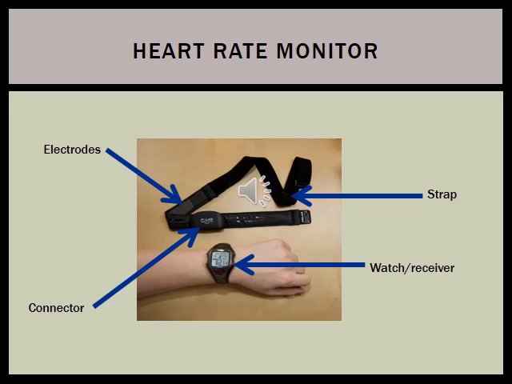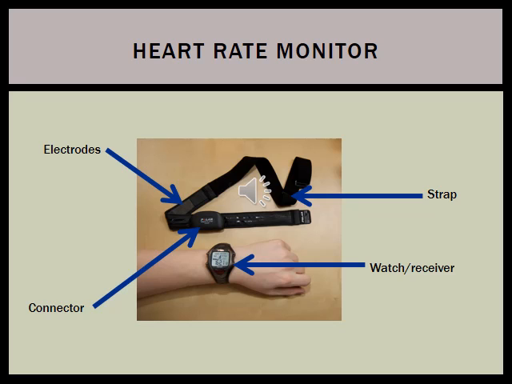If you place the heart rate monitor on and it is not connecting, the electrodes may need to be wetted with either an alcohol swab or with water or saliva. The strap needs to be fitted tightly with the connector right over the sternum, or it should be right in the center of the chest. The watch is what receives the information and provides the actual heart rate.